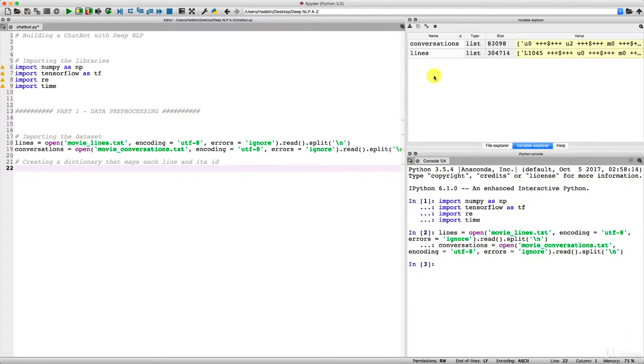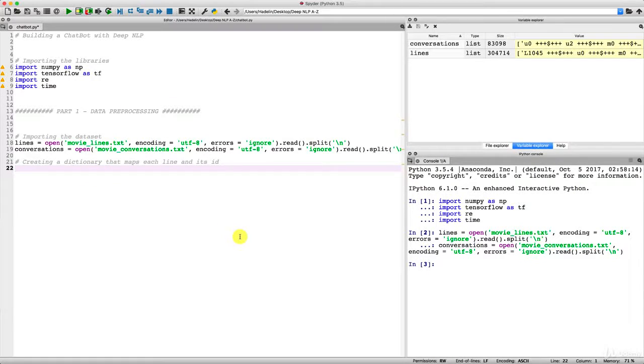And besides knowing that we want to obtain such a structure, keep in mind that we will have to do a lot of cleaning, because in order for the training to go smoothly, the texts have to be cleaned as much as possible. They need to be simplified as much as possible, and you will see that we will have some cleaning sub-phases in this data preprocessing phase. So that's why right now we first need to create a dictionary that will map each line with its ID, and let's start doing this right now in this tutorial.